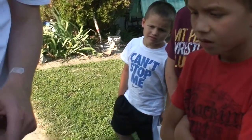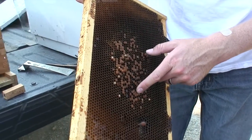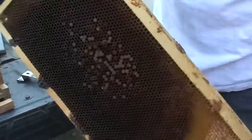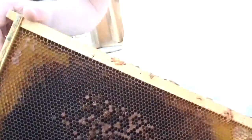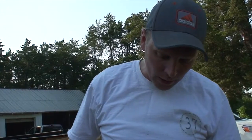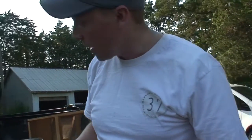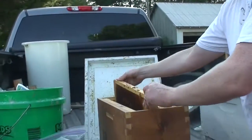And actually, here's an example. This is brood right here. These are baby bees. Now they're dead. They died. But this is a good example of what brood looks like in the center of a frame. The reason these bees are dead, this came from a beehive where I had a laying worker. I had a worker bee that thought she was the queen. She was laying drone eggs. And I didn't like that, so I took this out and I put a good queen in and got rid of that bad queen.